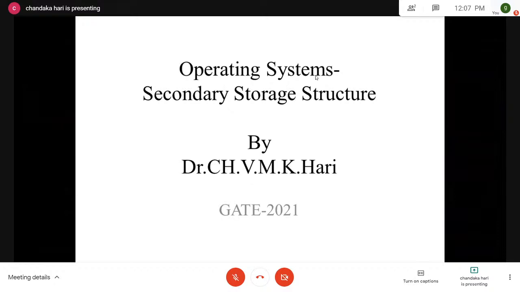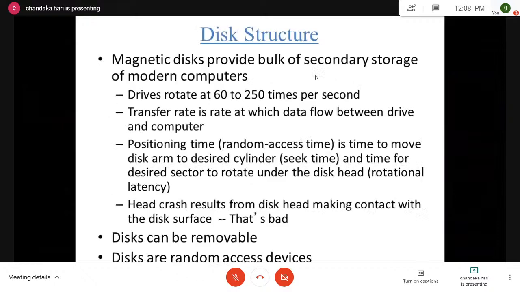You may call it secondary storage management. Now, we have already covered the disk structure. The physical structure of the disk is already known. A disk is a collection of platters. Every platter has a surface. Each surface is divided into a number of tracks, and each track is divided into a number of sectors, which you may also call block organization.